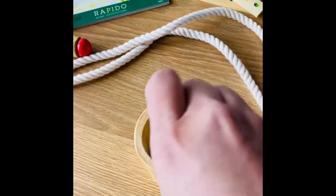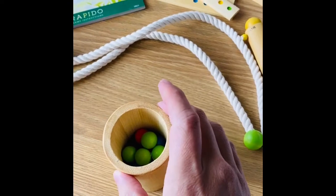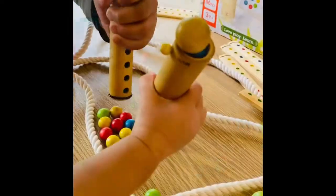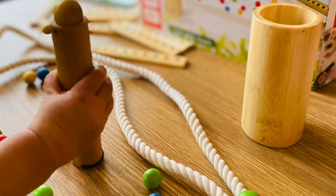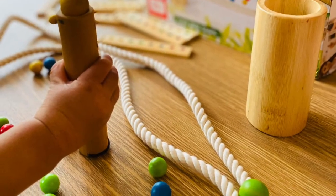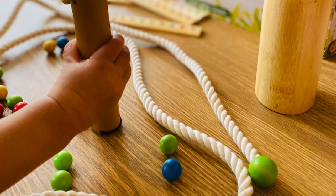32 colourful balls released and ran wild within the rope boundary. The object of the game is to pick up the balls according to the colour sequence shown on the dotted bamboo strips quickly and correctly. The four clever cylindrical collecting pipes remind me of a mini tennis balls pickup tube.